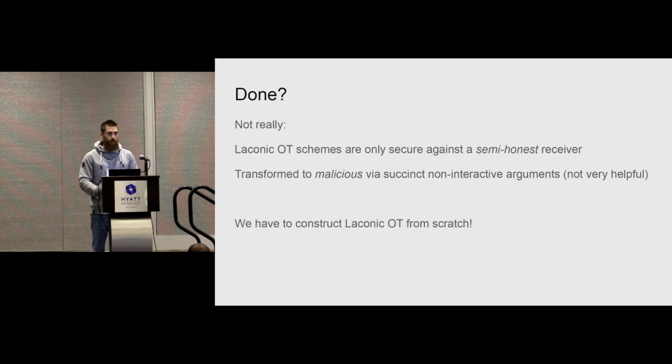So are we done? No, unfortunately not really. The problem is that laconic OT schemes are only secure against a semi-honest receiver. And now we're back to the start because we were interested in security against malicious parties. So in the original paper, they suggest to transform it into malicious using non-interactive succinct arguments. But this is extremely not helpful for us because that's exactly what we want to build, an alternative to succinct non-interactive arguments. So we need to design our own scheme.